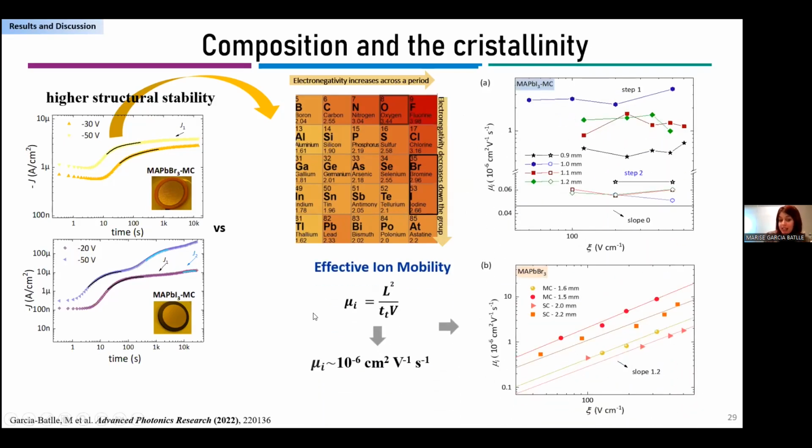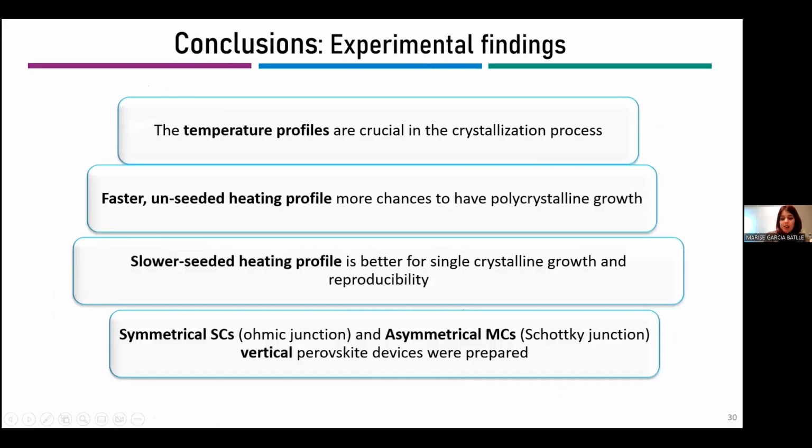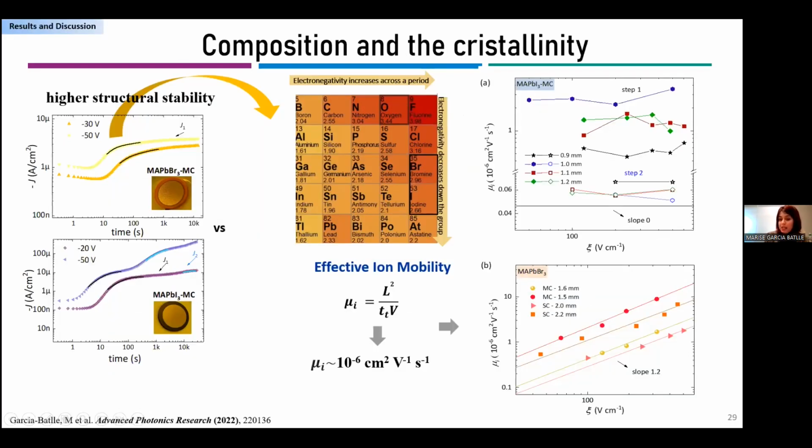Then, again using this relation, we can extract the ionic mobility. We can observe how in the case of iodine perovskite, the dependence on the electric field is constant, but the case of bromide-based perovskite is completely different. We have a different field dependence. So in this case, methylammonium iodine is independent of the electric field, and in this case it is dependent on the electric field. And we can again extract these ionic mobilities, which are in agreement with those values reported in the literature.